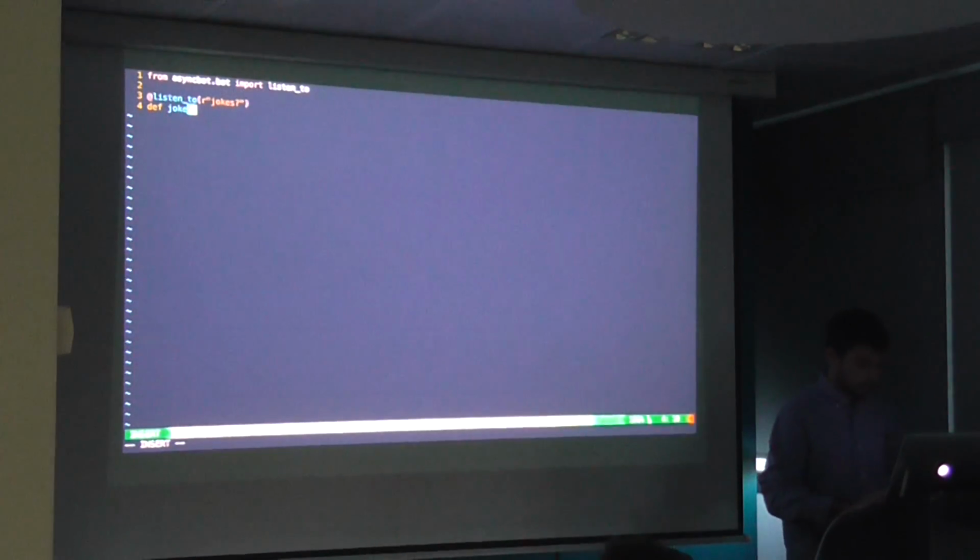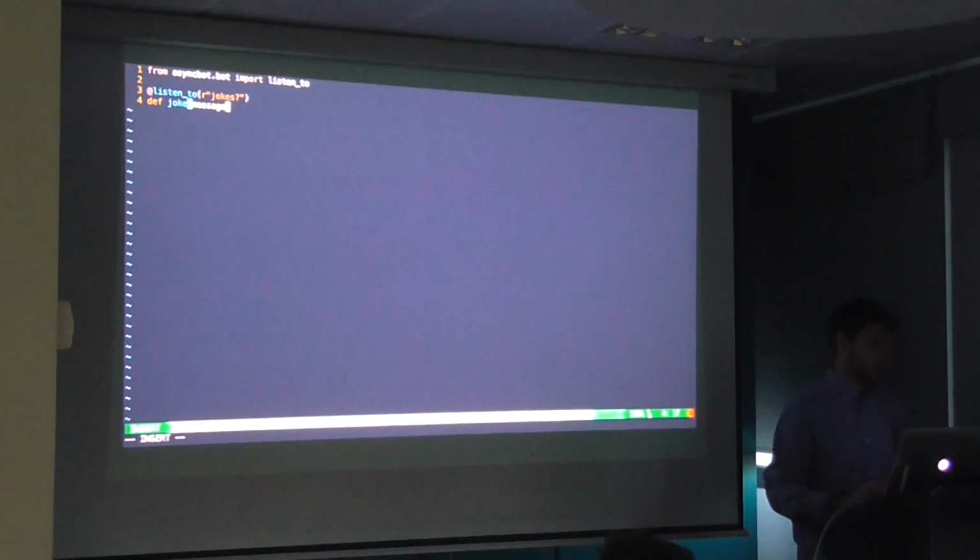Okay, so now it's the important moment. We have to pass the message attribute that will be the one that will allow us to easily send back things. So in this case, we just need to do a message send, and it will send back whatever we want. So in this case, I'm going to import a joke. So from PyJokes import joke.